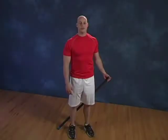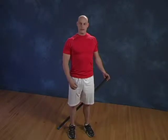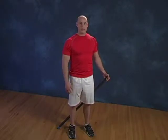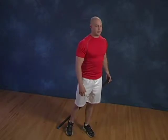Standing with your feet shoulder width apart and your shoulders back and together, belly button pulled to the lower spine. Hold the body bar in one hand, placing it on the back of the opposite leg. Raise your heels straight up toward the ceiling.